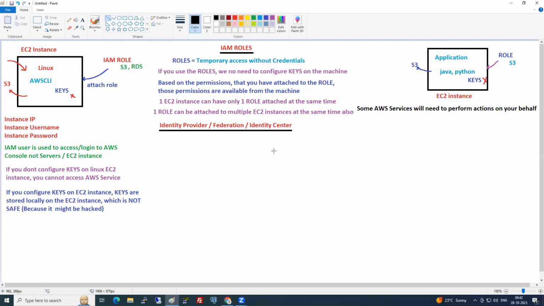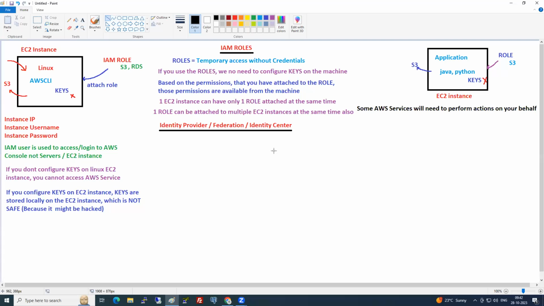Okay, let me give you a real-time example. When you join the company, what does the company give? ID card. Why do we need an ID card? Credentials they'll give, no? Company email ID and password, or username and password.